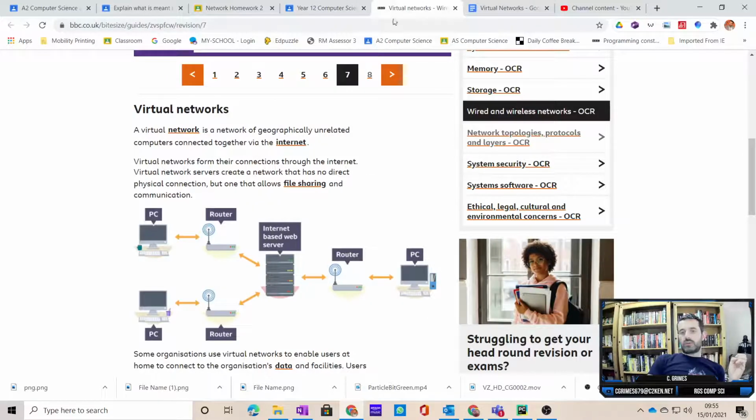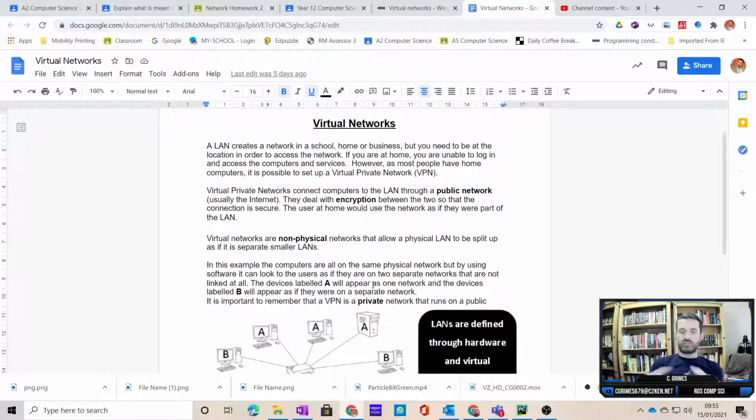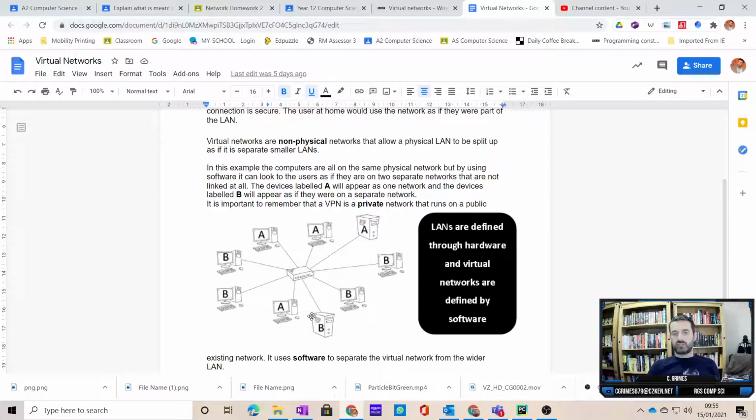This idea of what a virtual network is, and if you referred to your notes, it clearly defined it here, that virtual networks are defined through software. It's the idea that we use the physical connections within a local area network, but set aside part of that for what we call a virtual network. We allow different computing devices to communicate within it.